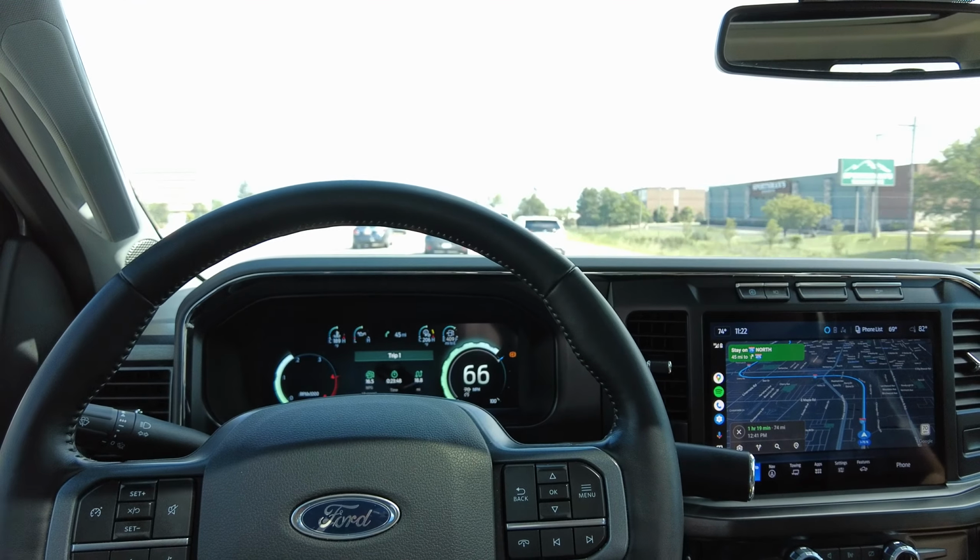it got new steer tires, realigned, it had a new frame, and it just tracked really good, even with all the electronics on the steering component. So I don't think it's the electronics that are ruining the drive of the truck. I think it's just sometimes they don't come out of the factory with the best alignment. So anyway, we're going to continue to drive and see you guys at the next scene.